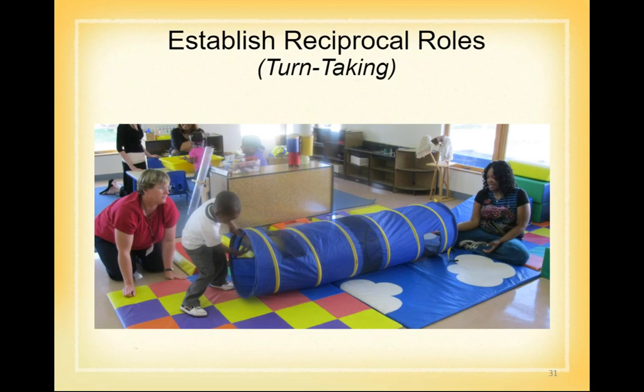This mom is playing a turn-taking game with her son by rolling the ball back and forth through the tunnel. She's also saying, "My turn, your turn," as they play the game. These kinds of games help to establish a routine of I take a turn, you take a turn. This is reciprocal roles.